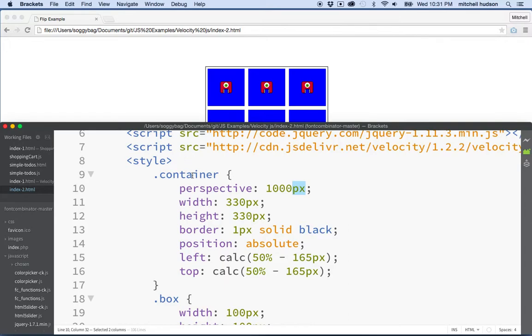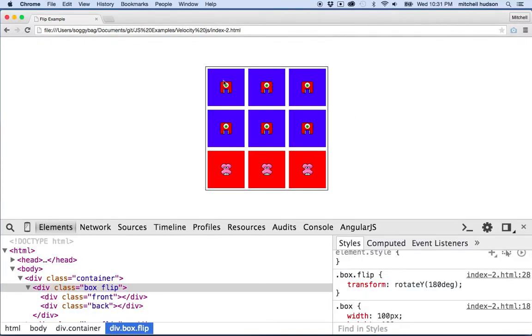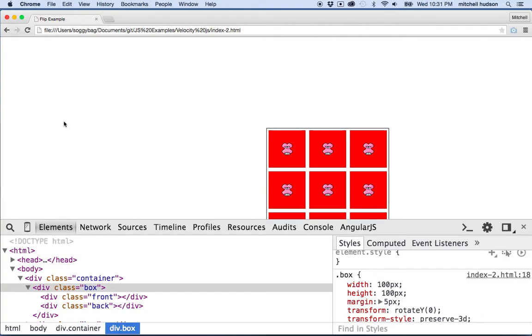To place this box in the middle of the screen, I use this trick. There's a couple ways to do this. I did position absolute, and then left of 50% and top of 50%. I'll put a comment here, and a semicolon there. So I place the left and top at 50%, and what that does is put the upper left corner in the center. Then I want to move the whole box over half its width and half its height, so half the width to the left and half the height to the top, and that places the center where this corner is. That places the box essentially right in the middle.